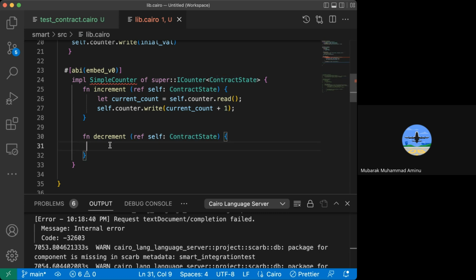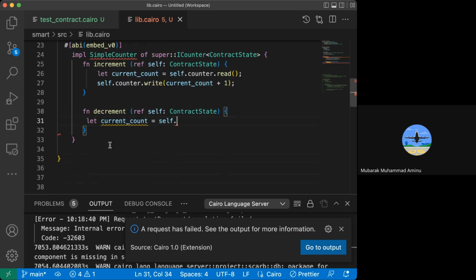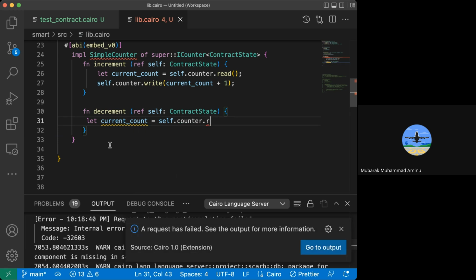So here we are trying to decrement, right? And to decrement, we need to know the current state, and then we write minus 1. So current counter, again self gives us access to the contract storage state, which in this case is counter.read.